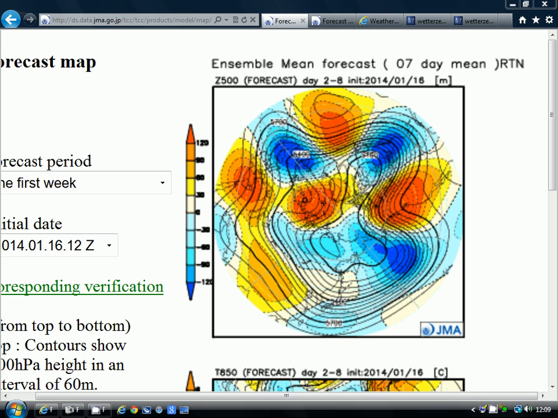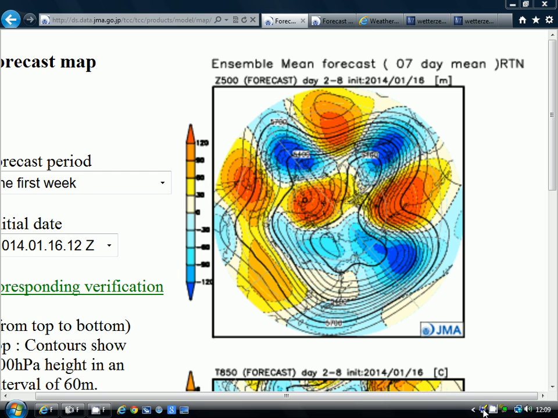So we're going to start off with the 500 millibar height anomaly charts from the JMA model, broken down into weekly periods. What you need to know is that 500 millibars is an area in the atmosphere where high pressure and low pressure is developing, and those areas of high pressure and low pressure are moved around by the jet stream. That essentially is what weather is. Now the blue colours are where we've got below average heights, that's low pressure. The yellow, red and orange colours are where we've got above average heights, and that essentially is high pressure.